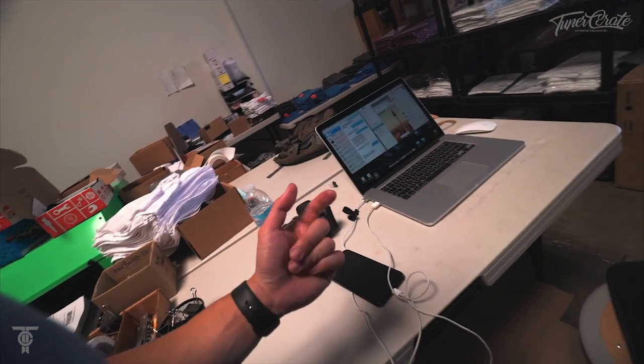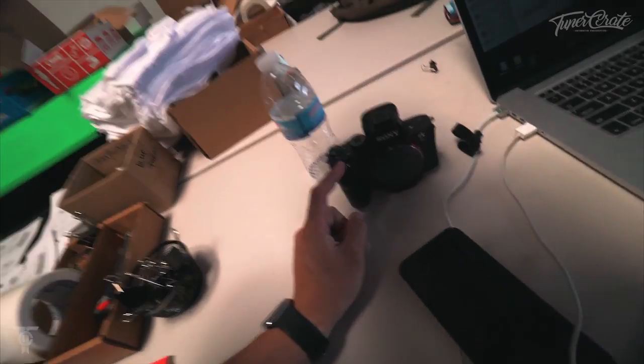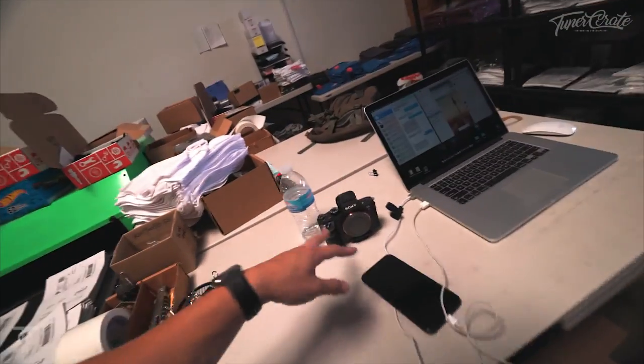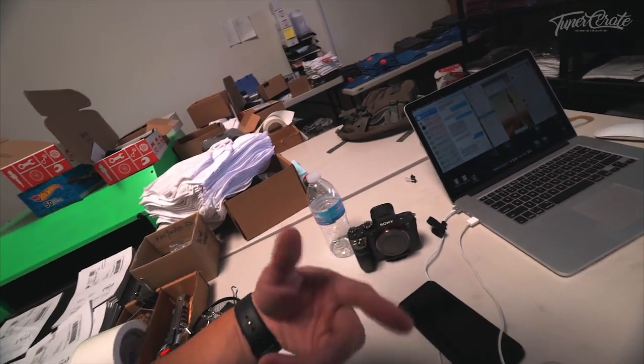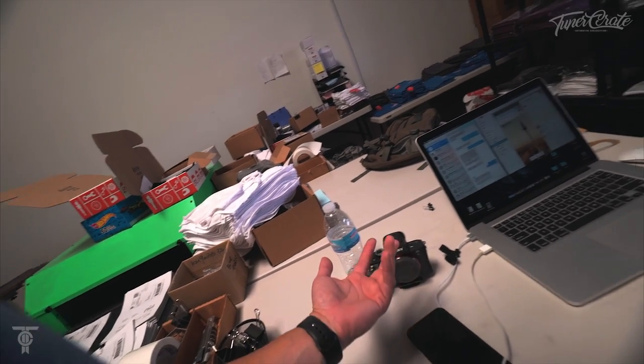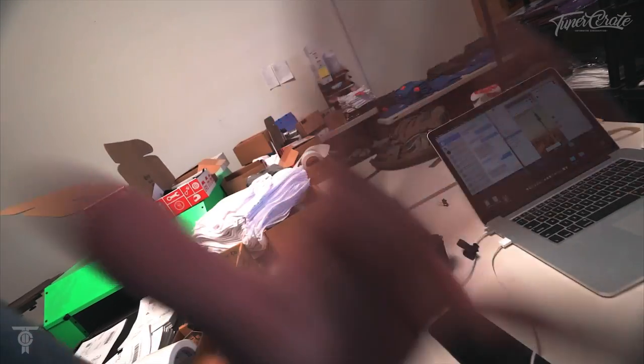You guys are always asking me what I film on. This is a Sony a7S II — and this is also a Sony a7S II. This is my iPhone. I have a Canon 70D and also a G7X. So I have a lot of cameras that I film on. In this case I have two Sony a7Ss, which are stupid expensive cameras. The whole setup is probably close to $10,000 just for two camera setups, but I have a bunch. I like the Sony a lot — it's expensive, but it's a good camera.